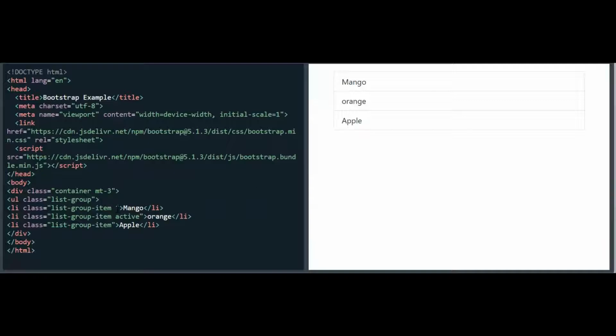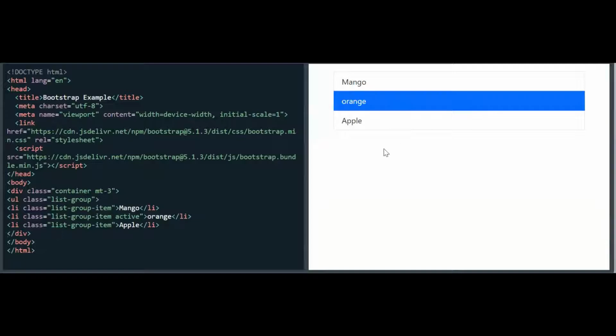As I refresh this, you can see that orange is now highlighted. Whatever item you want to make active, you just need to give the active class inside the class attribute to highlight the element. So this is the active class.